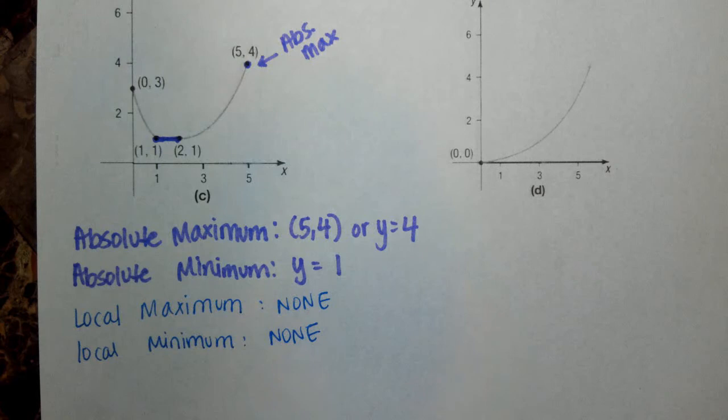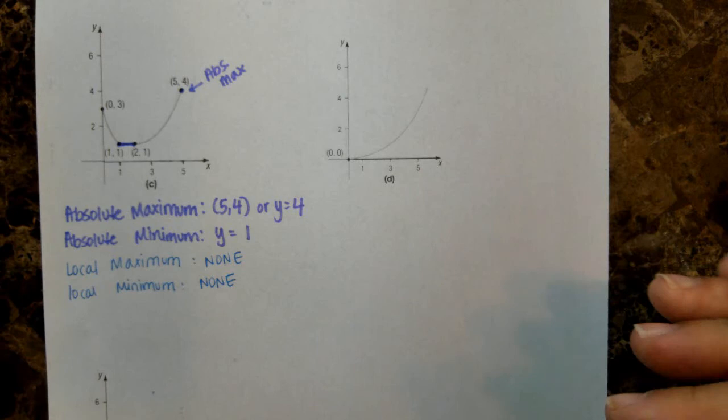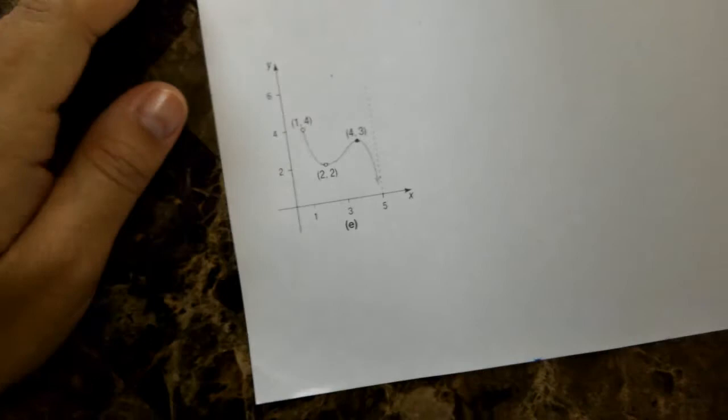All right, there are two more examples, D and E. I'm going to go ahead and just do part E, because I think that one's the trickiest, and I'll leave part D if you'd like to attempt it. You are more than welcome to, just so you can get some more practice. But I'm going to go ahead and do, oops, sorry, part E next.